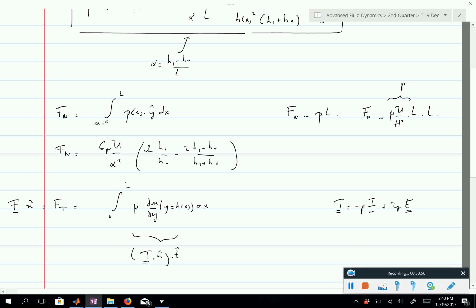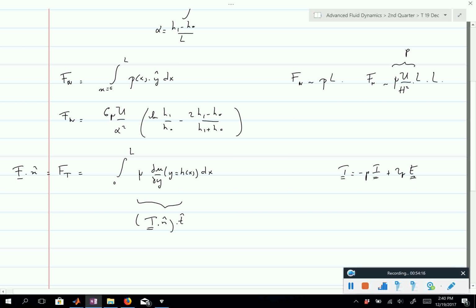If you just write du/dy, it's a component of your tensor, and your tensor is defined everywhere, but you want to know the force on the top plate, so you have to say where you're expressing this stress, and that stress is expressed on the top plate. When you compute that, of course you know the expression of u. It was actually a polynomial in y, so you can compute partial u over partial y, so you can integrate that. Again, this is work on your side, you have to do it yourself. Here it's the same, you have to compute this integral.